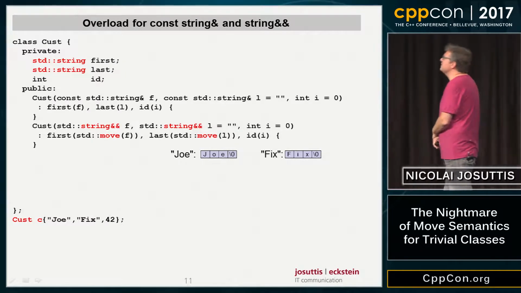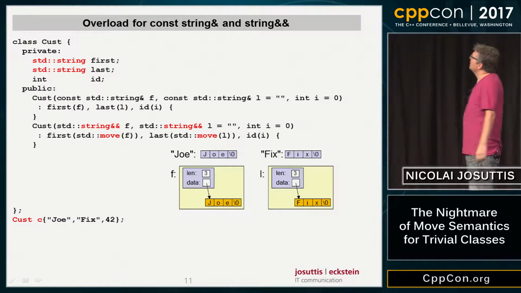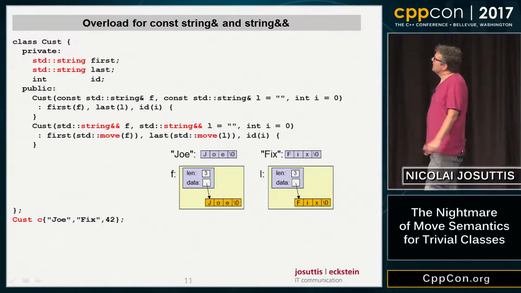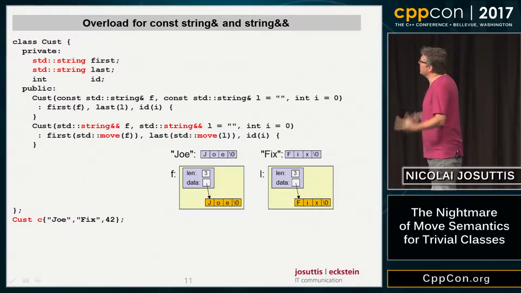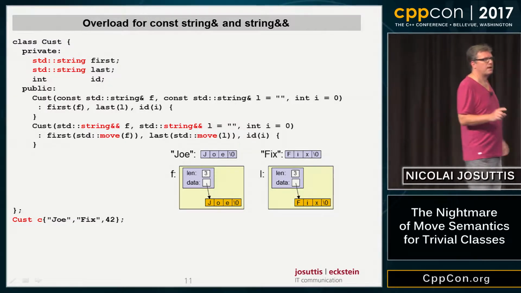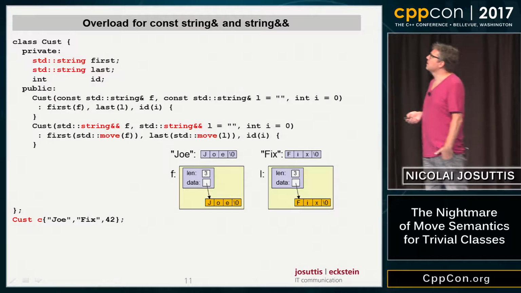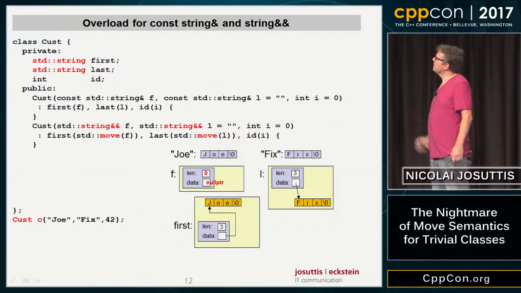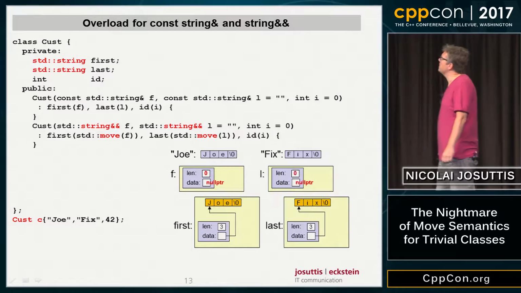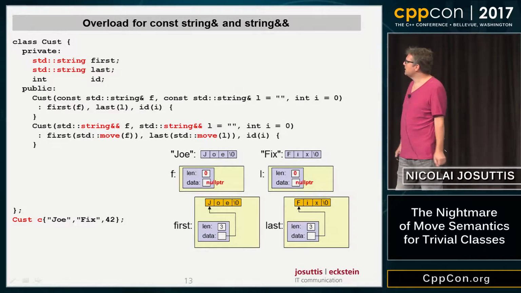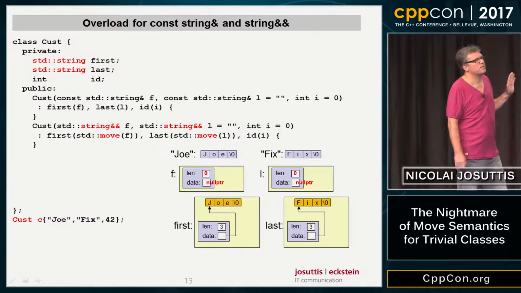So when we have now our creation of a customer C, and we have our string literal somewhere in the program, we create Joe and Fix. We call the second constructor. So we create a string. We still need a string, but this string is a temporary. And the good thing with this temporary, when we have move semantics, is we can steal the value. So what happened here is when we then initialize the string, we steal the heap memory of Joe, and we steal the heap memory of Fix, which means 2 mallocs only, because we still create temporaries, but copying them got cheap.